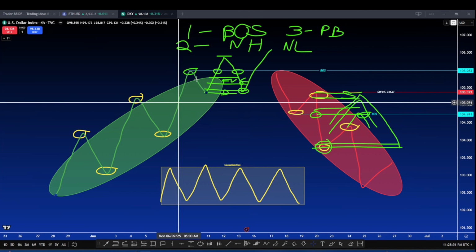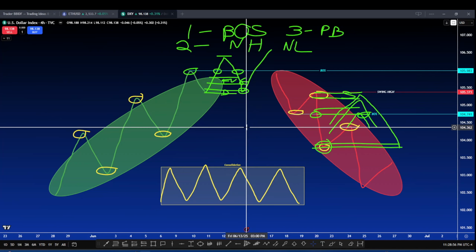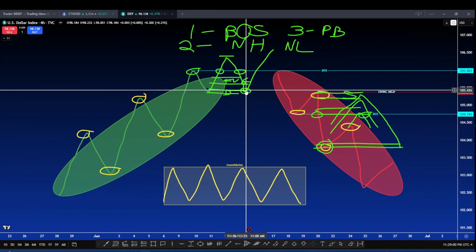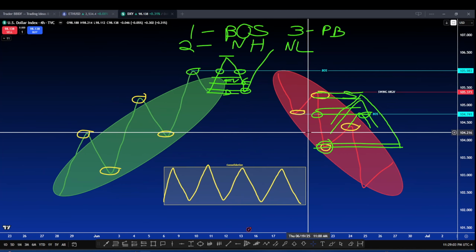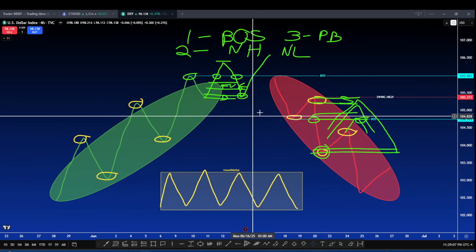You got to understand market structure. You got to understand the cycle. You got to understand liquidity. You got to understand what your probability is of price rising versus price falling. And when you can identify that, you're going to make a killing. All right, it's going to be game over.